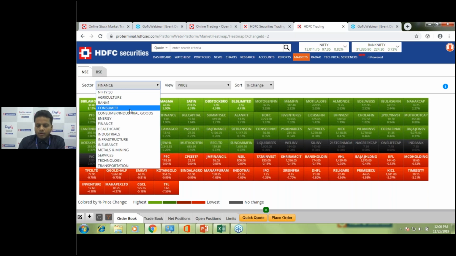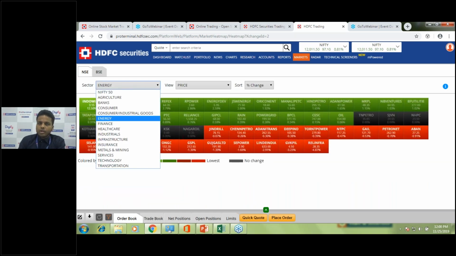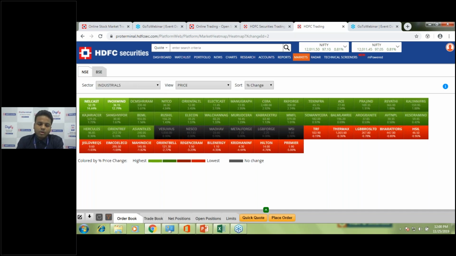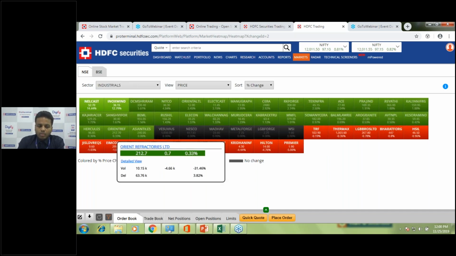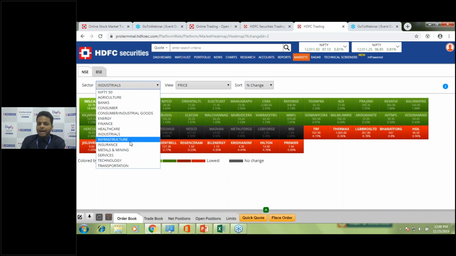And this way we can also use the heat map for our trading benefit. How we can use it is basically, if a particular sector overall is positive, and our Nifty index is also positive, we can go with a bullish trend. And similarly, vice versa, if our Nifty index is negative and a particular sector is also going on a bearish trend, then we can go with short selling for day trading.